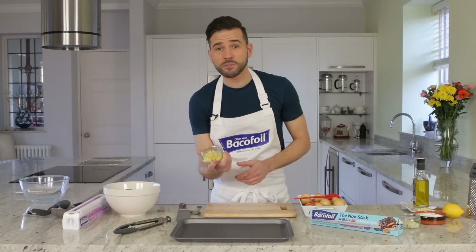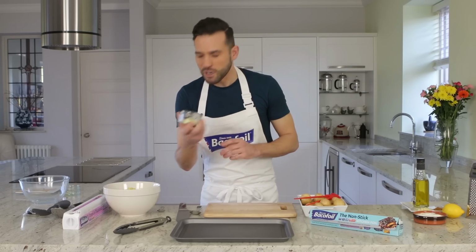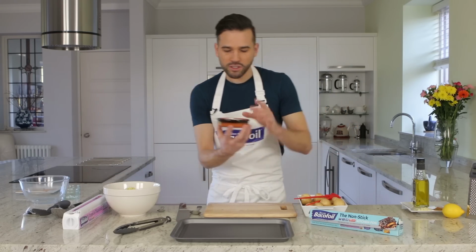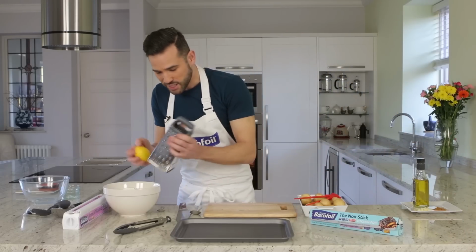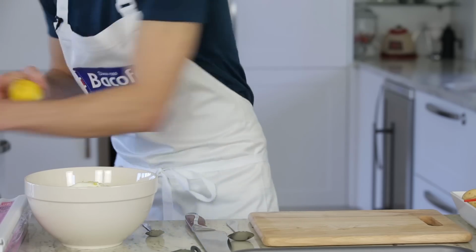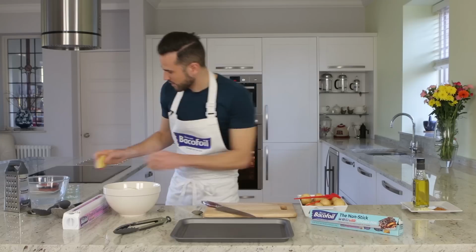Then we've got a thumb-sized piece of fresh ginger, which I've just peeled and grated, and that's going to add loads and loads of punchy flavour. A few cloves of garlic, let's get that in. Then we've got some natural yogurt, which really helps take these flavours on, along with some lemon zest. That goes in. I want to get the juice in as well. So that goes into my bowl.